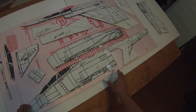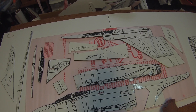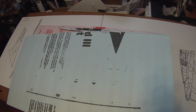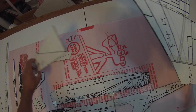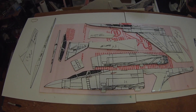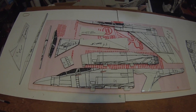I lay them out on — usually this F4 Phantom takes two sheets of the 24 by 48 foam, the blue stuff. I do have a sheet of that here — it's made by Dow Chemical. Owens Corning makes the pink, and they have the pink panther as their logo. They're essentially the same density. I've found the pink lately to be a little less wavy than the blue, but that's a manufacturing thing.